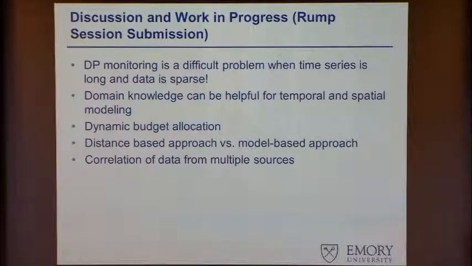A related question that Rebecca also brought up is dynamic budget allocation. In a static case, you want to allocate a budget among different steps. But for the dynamic case, we also want to decide how to allocate the budget for different time points. Even if we have sampling, for different sampling points, how do we dynamically allocate a budget? That's online resource allocation, a very difficult problem.